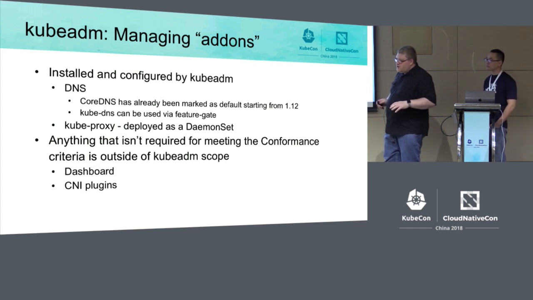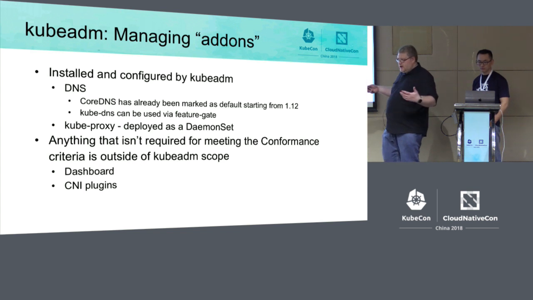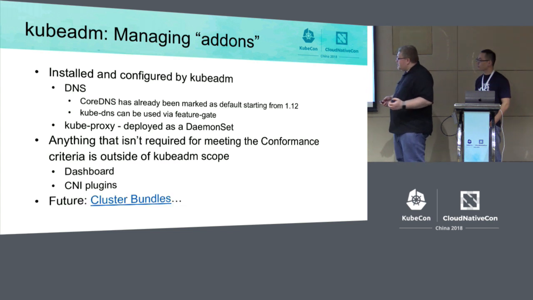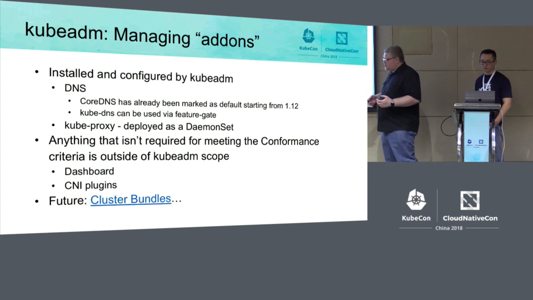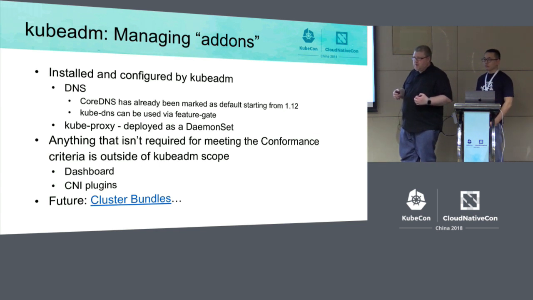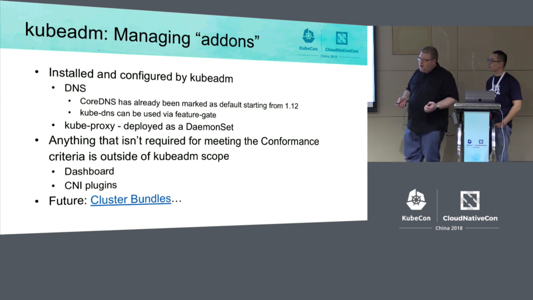However, as a scope of the whole cluster lifecycle, we are thinking about how to streamline and generalize the usage of add-ons and how we do it. We are currently looking at a project called Cluster Bundles. This project was contributed by the Google Kubernetes team. Not an official Google project, it's just a community one. It looks promising. Let's see how it will go.